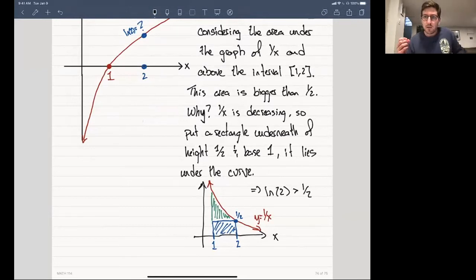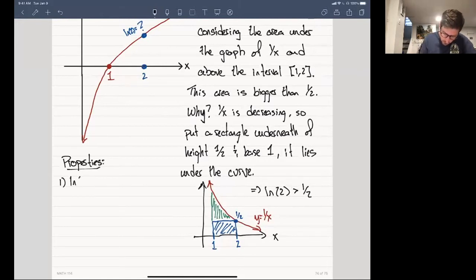Okay, then how is this going to help me determine the asymptotics? So what happens as x goes to infinity, the big X region? How does this help me? Well, let's remember there's some properties of logarithms that you may have or may not have seen before. So let me sketch those out first, because I will show you exactly why this is important. The first property is ln of b times x is equal to ln of b plus ln of x.